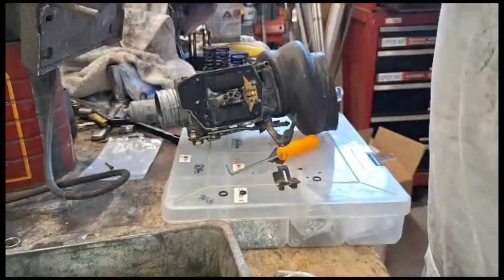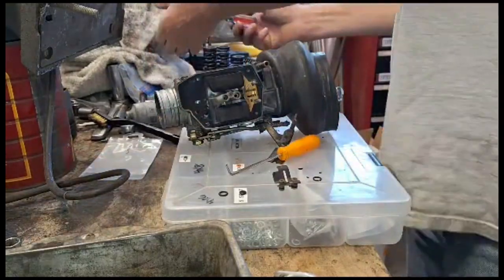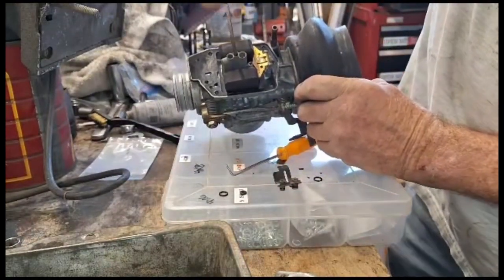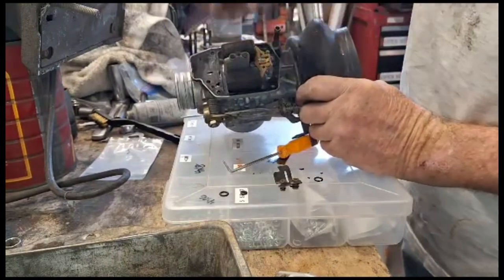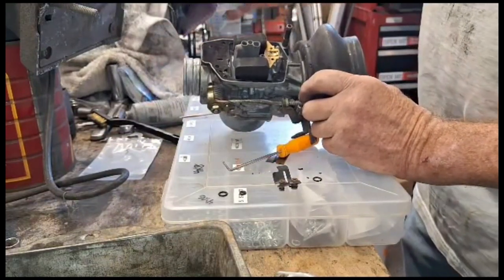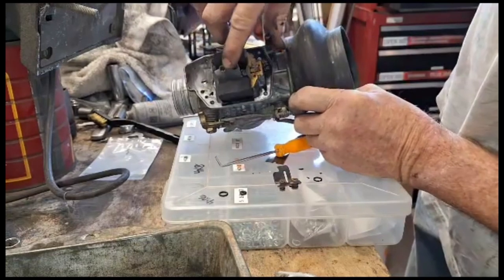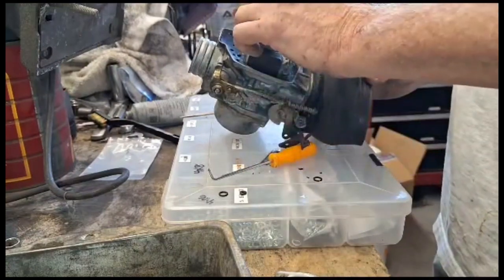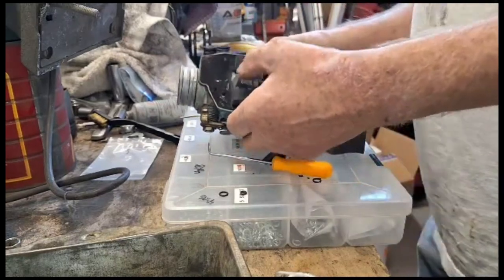Alright, then you want to put the idle jet back in. Goes in here. And just tighten it till it stops. Don't over tighten it. And put the rubber plug in. I'm going to use the same one because it's still in good shape. And then the two jets. Snapped in.